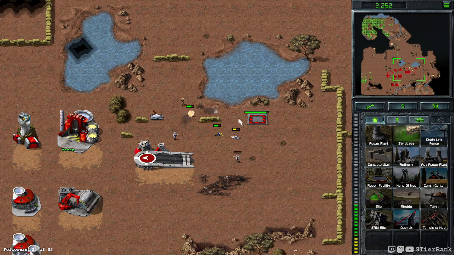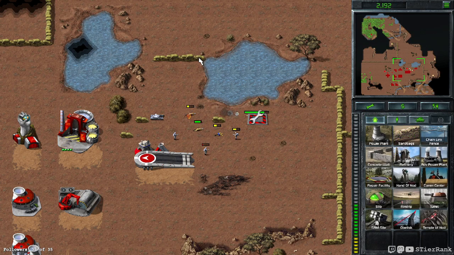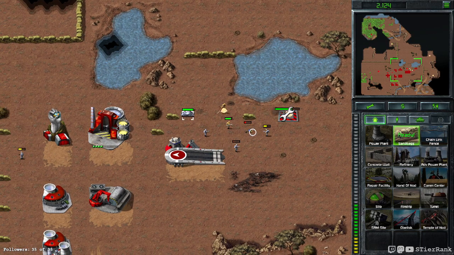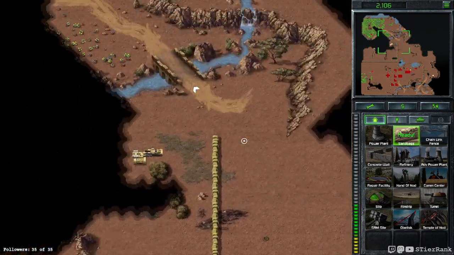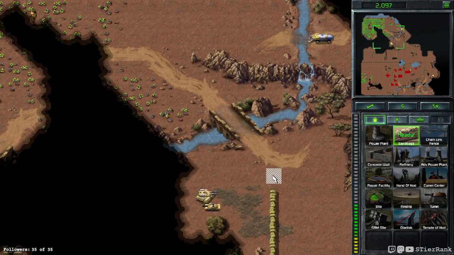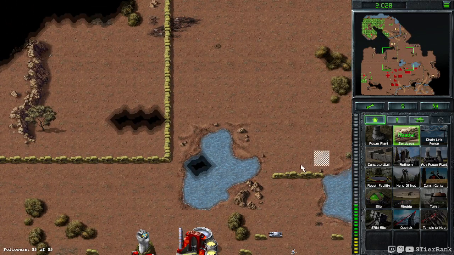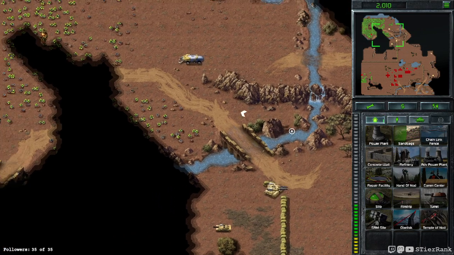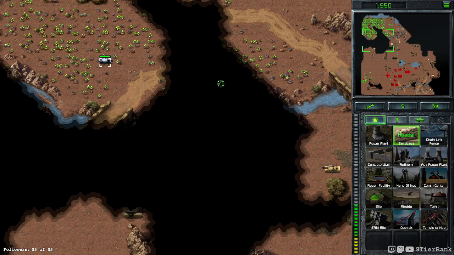Probably should have done something about this earlier. There we go. Vehicle reported. Okay, I think they've got it from there. Uh oh. I don't know what this mammoth tank thinks it's up to. Yes, moving out.